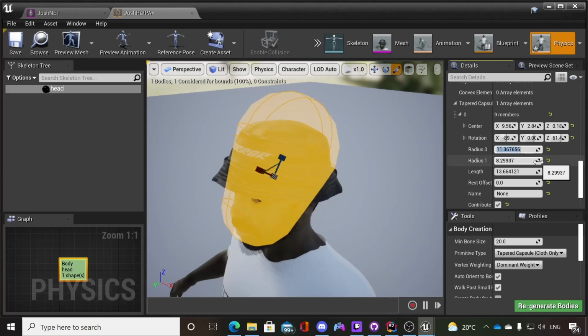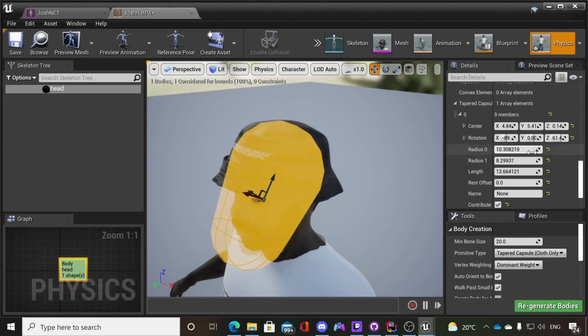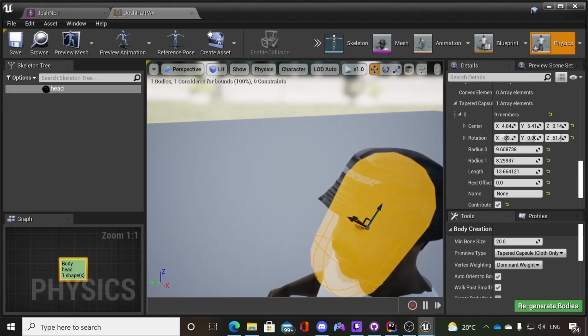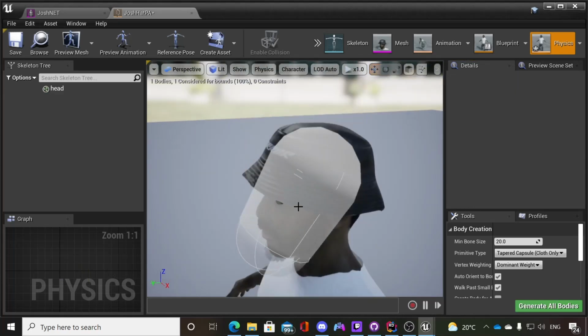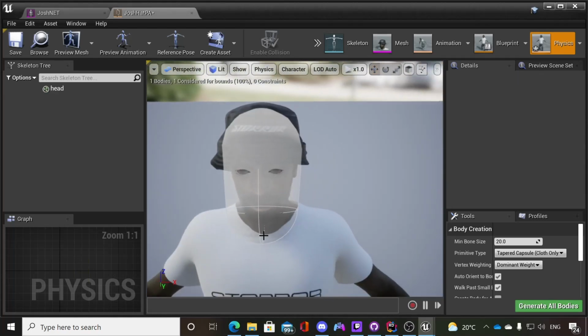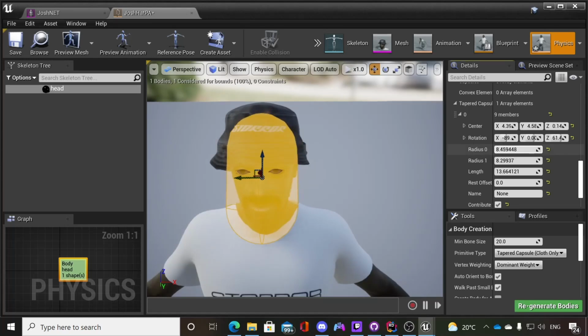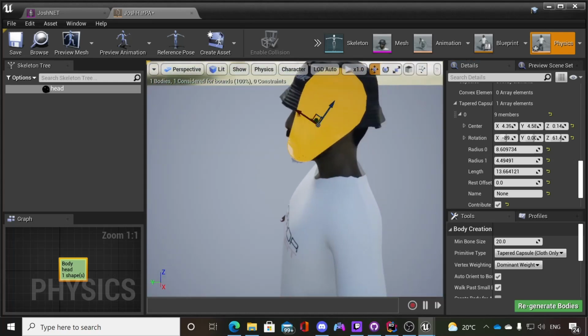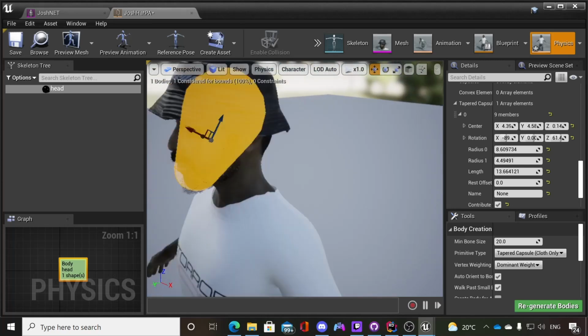So if I had a value like this, I'll use a sliding scale to change the values of things. That looks somewhat fine to me. I'll slide this back. We need to make that smaller. Yeah, so I have something like this, which seems pretty fine actually, collision wise.